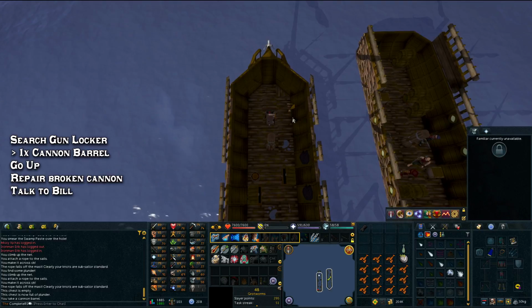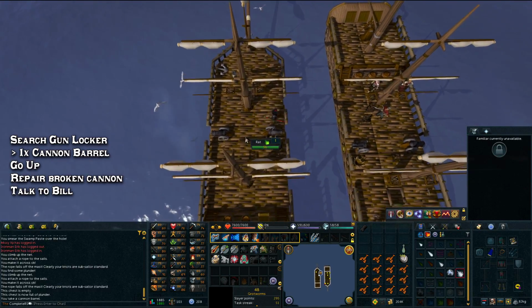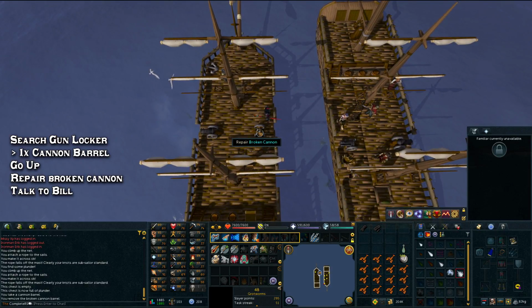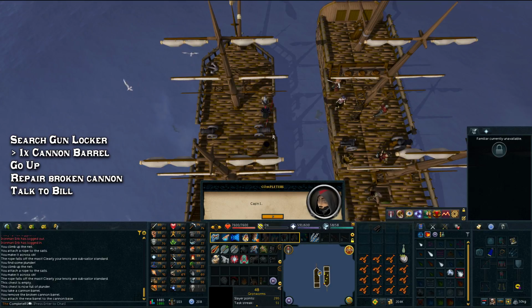Once you have that, head back upstairs. And on the east side of our ship, towards the central mast, you'll find a broken cannon. Go ahead and fix it. You can just simply left click on this to fix it. Once you've done so, you can go ahead and speak to Bill Teach again.